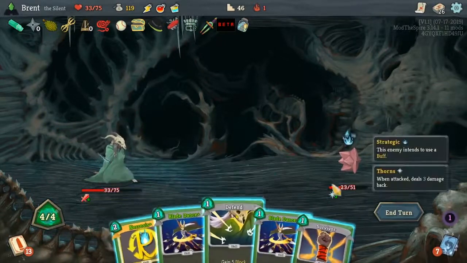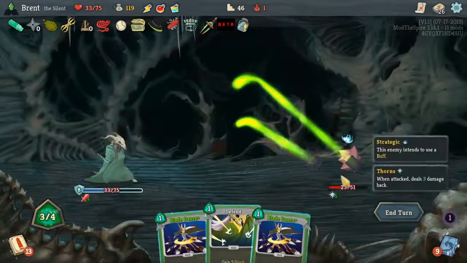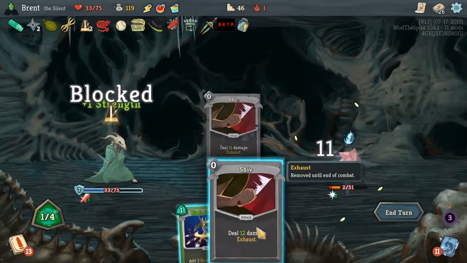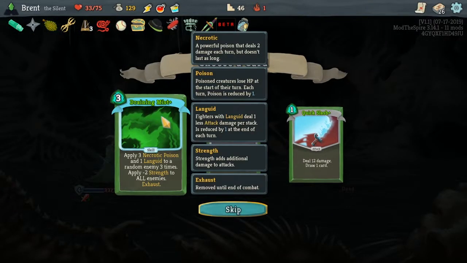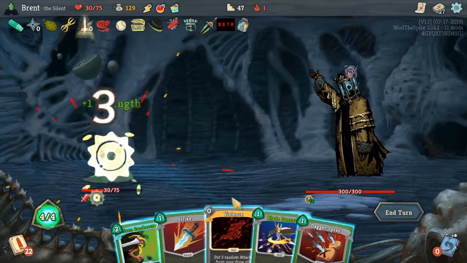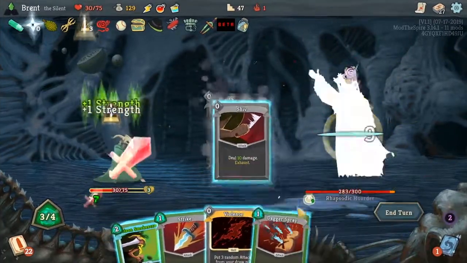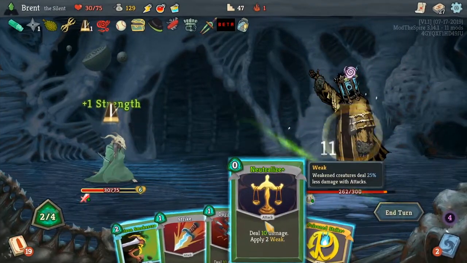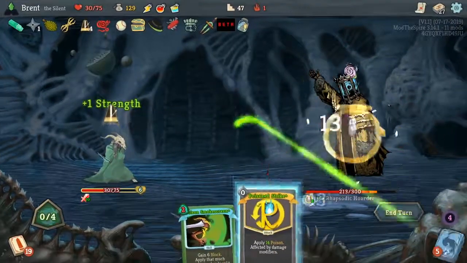Alright, so you're going to be really annoying because you have the stupid thing. Thorns. So we have to be really selective about how many attacks we hit you with. Doesn't matter, we still got you. Another Draining Mist. Yeah. More poison. More defense. Ooh, Time Collector. That's going to be real rough on us, because he's going to super trash our hand. So I would like to play as many attacks as he'll let me. And then we'll apply all that poison to him.